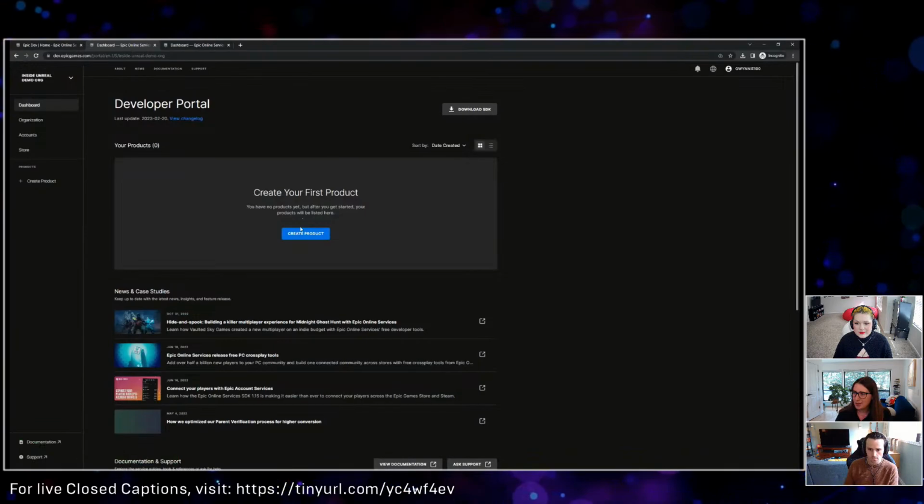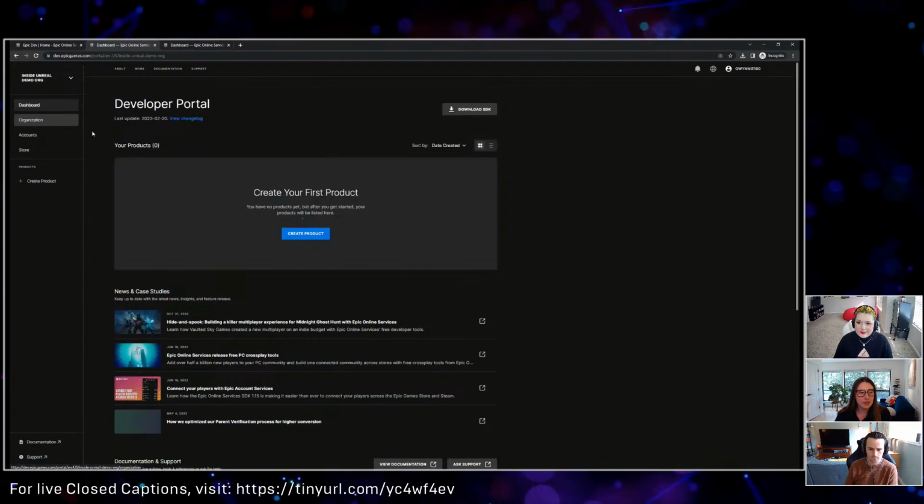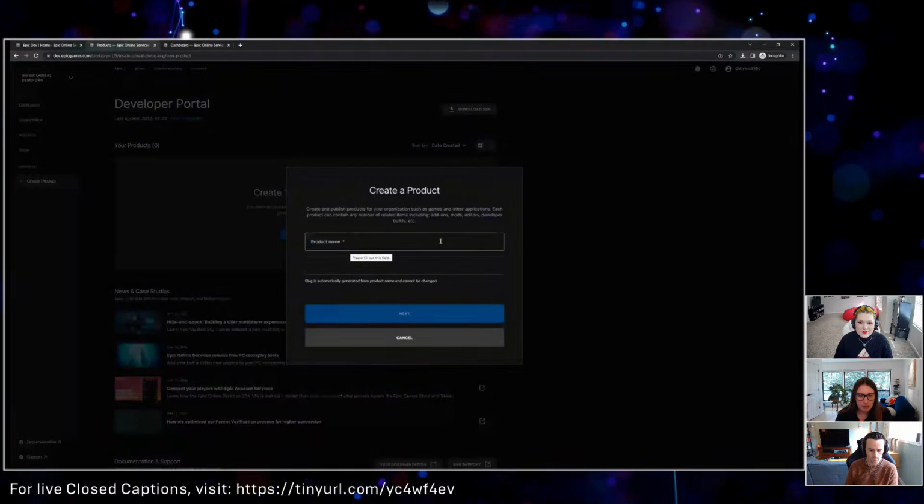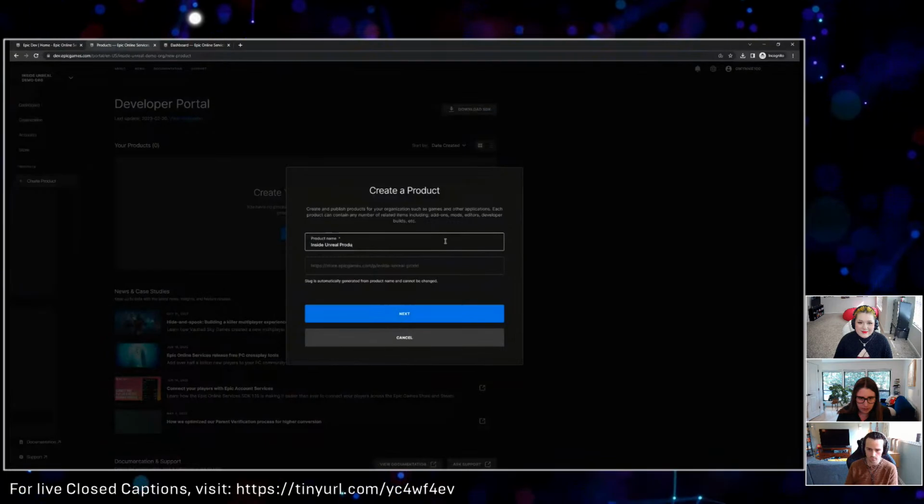Now, if I want to add my team, I can do that in organization settings. I'm not going to dig into that too much here. Let's focus on creating a product. So when I create a product, I'm going to give it a name. Let's see, we'll call it the Inside Unreal Product.